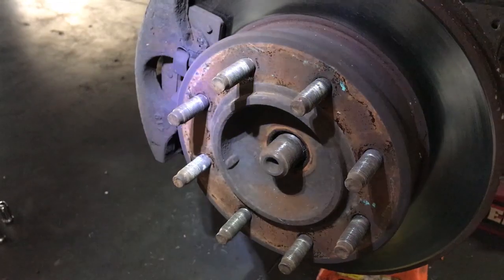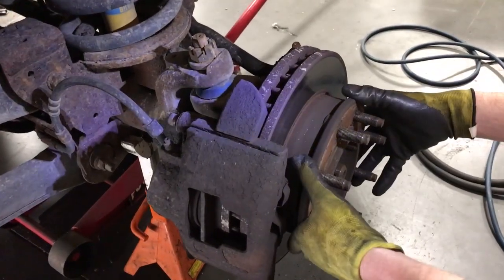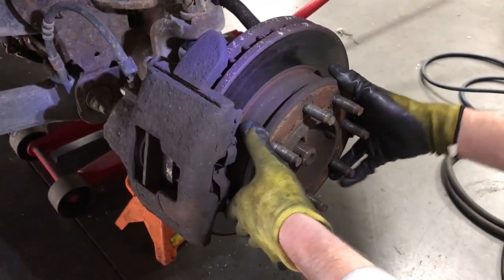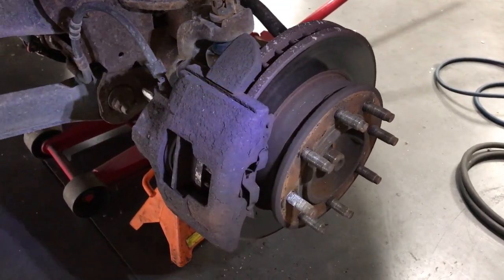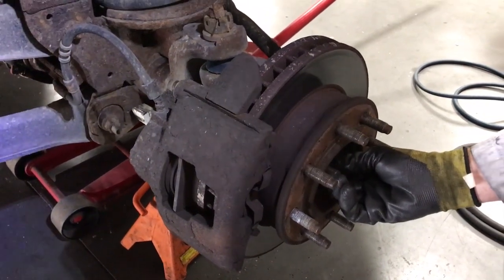Whoops, up there, there's a little washer there. We're gonna actually change the whole hub assembly. That's how you change the wheel bearings on these things. You just change the whole hub assembly, the rotor, the calipers, and the brake pads. We're gonna change everything here, and they get really rusted on, so they're pretty nasty to deal with. So we've just removed the center nut on this.